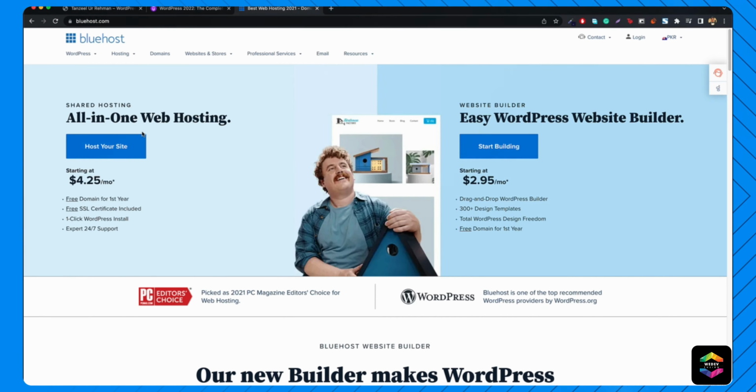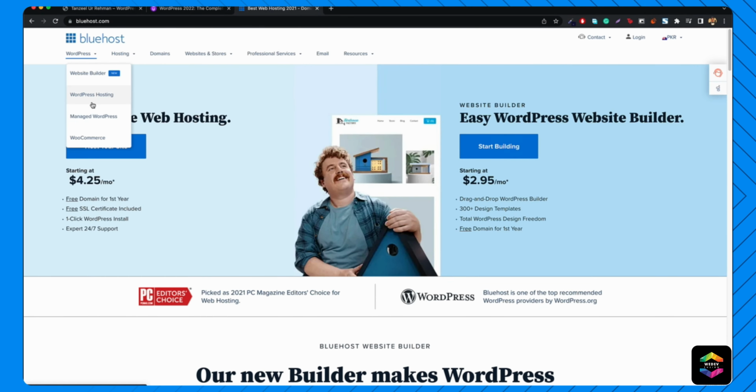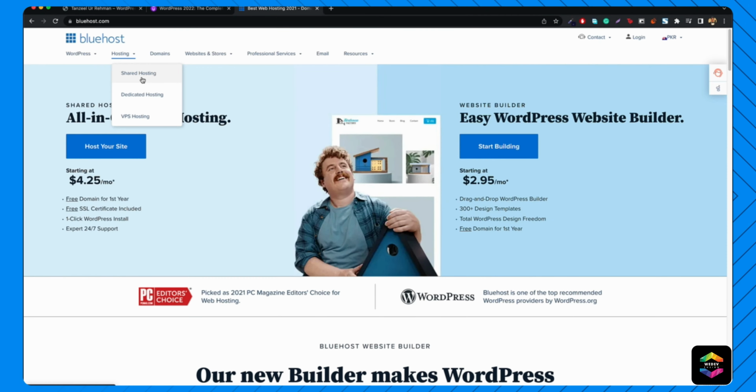Now, once you are in here, what you need to do is go into the hosting and then click shared hosting. Do not go for the WordPress hosting. We are going to be taking a look at shared hosting. The reason I suggest this is that in the future you might want to build a website that is not built with WordPress but with core PHP. You can also build that website on shared hosting. It is not fully optimized for WordPress, but shared web hosting and WordPress hosting are exactly the same. So I would recommend you go into the hosting and click shared hosting.